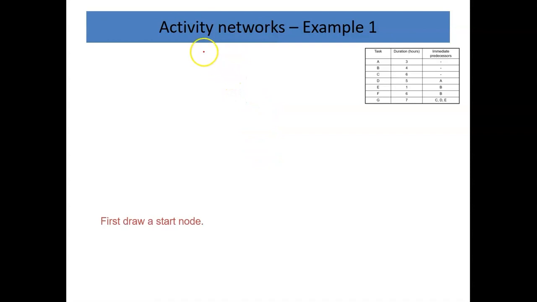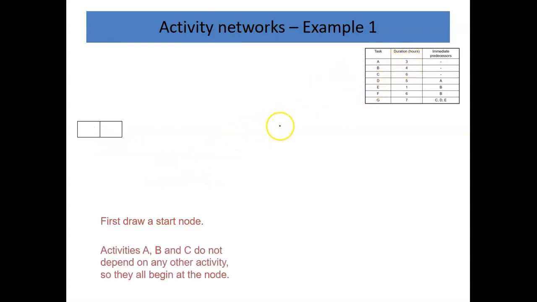So here I have it. It says activity network, example 1, and I've drawn up the fact that we have got A, which takes 3 hours. So we're going to need a start node, and there it is. Sometimes you put a dot, or you put a 1 in it, just to say it's the first one. Sometimes you put a double box, and I'll show you why the double box is useful in a bit. But I'm going to use a double box for each of my nodes. And you'll notice A comes off it, which is 3 long, and B comes off it, which is 4 long, and C comes off it, which is 6 long. So I can draw those any way I like. So there you go, A, B, and C done.